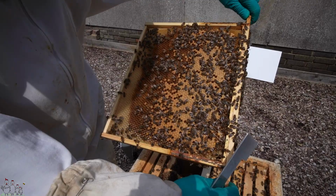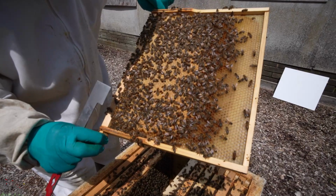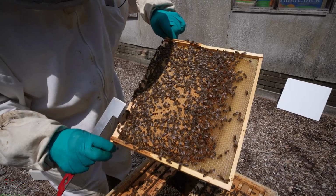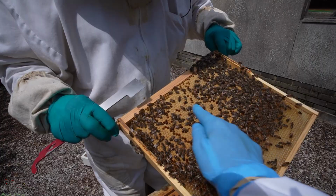All kinds on that side, all mixed up. And on that side, we've got a bigger patch of sealed brood. As you see, all except for one, they've more or less ignored the wires. Oh yeah, we've got the pattern. It's this sort of V shape is the wire, isn't it?